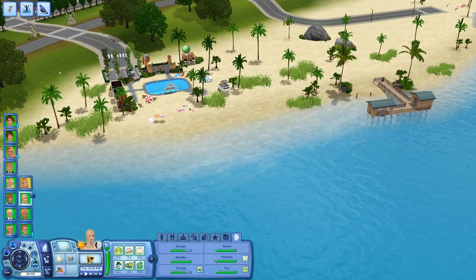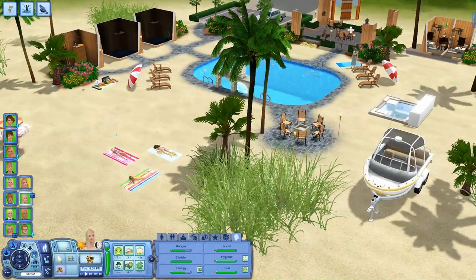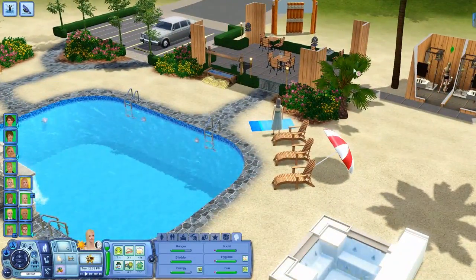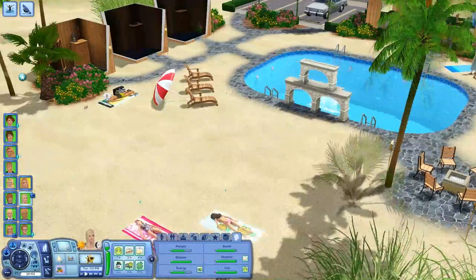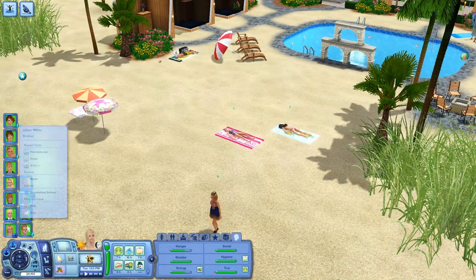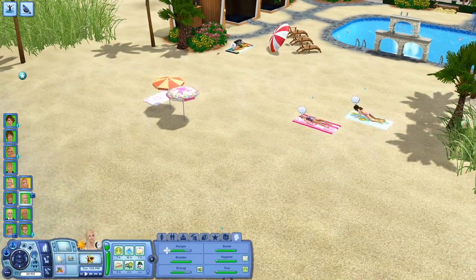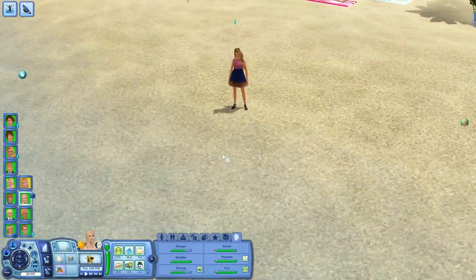But we're actually going to have her windsurf after that. Another nice thing that came with Island Paradise. I think it is awesome. I swear, it is amazing. Amazing interaction. And I love the beach, honestly. I do. What's going on with you, April? You done? Oh, you're going to play in the ocean. I see. These girls are going to play in the ocean.